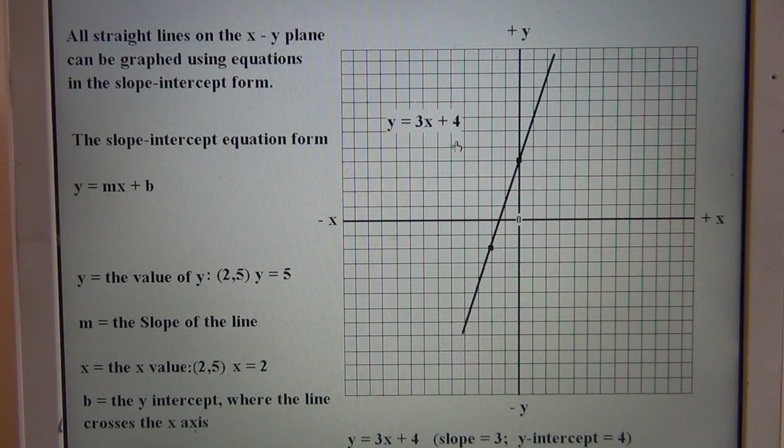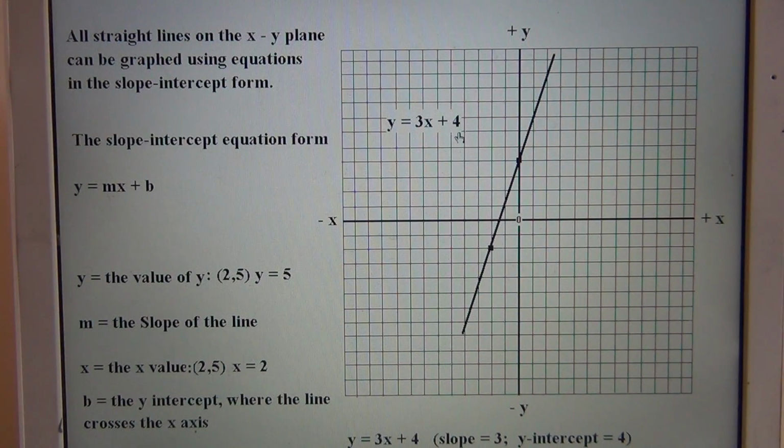Let me talk about it again, just so we can get it straight. The formula for the equation of the line is y equals mx plus b, where m means the slope, and b is where the line crosses the y-axis. So we calculated the slope of this line. It was 6 divided by 2, which is 3. So y equals 3 times x plus, where does this line intersect the y-axis? At 4. So y equals 3x plus 4. That's all you would have to do.